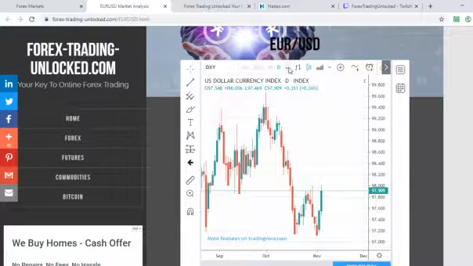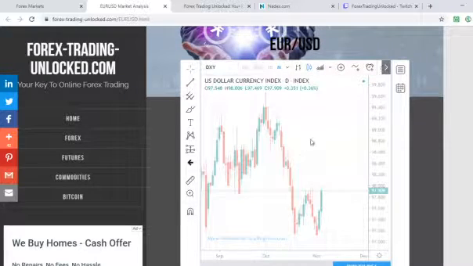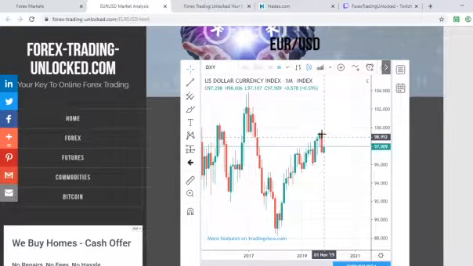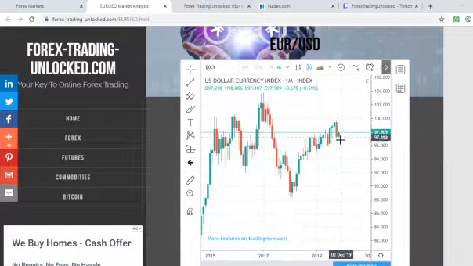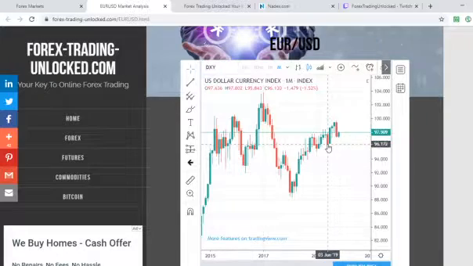Now, on the daily basis, it looks more like it's just getting ready to bounce and turn. But if you look at the monthly, it doesn't look so good. On the monthly, we have a major head and shoulders forming, and I think what we have more than anything is a corrective rally. Now, could it be just like this one here, and it's going to come up and make new highs? Absolutely. But I don't think so.